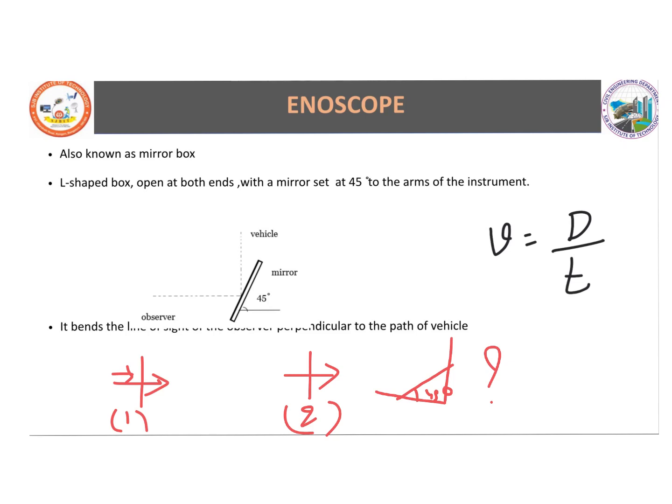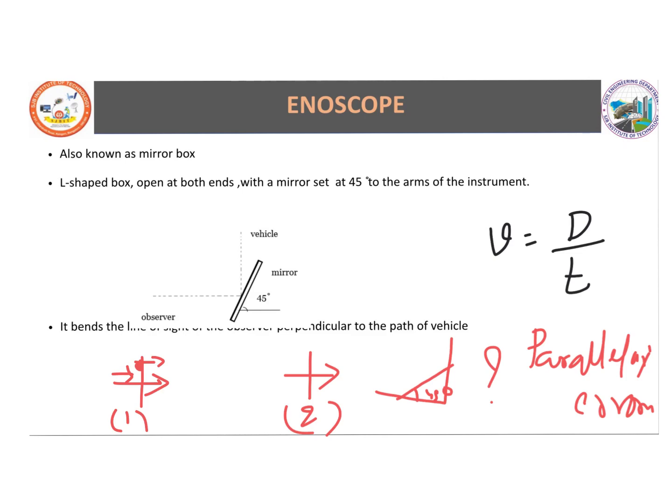We will stop the clock wrongly. Such a type of error is called the parallax error. That is one of the drawbacks of the direct timing procedure. This parallax error can be eliminated with the help of the inoscope. You can accurately judge whether the vehicle has passed the reference point or not, and that can be accurately seen with the help of the inoscope.